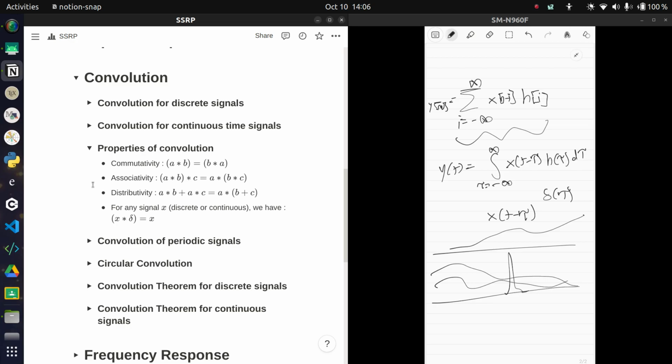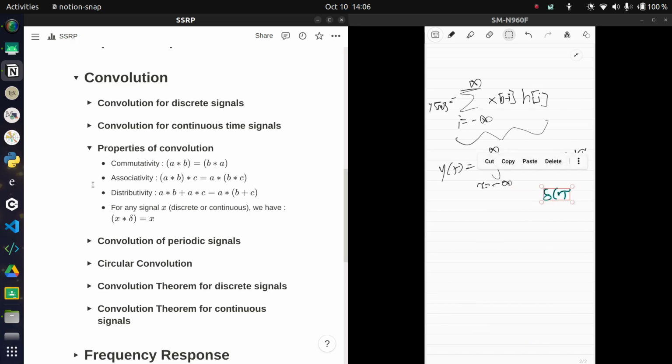So when you multiply with that, you just pick up the value of this new function, x of t minus tau, at tau equal to 0, and you spike it up. So really you just put tau equal to 0 and get x of t times delta of tau. This is also a valid representation of the same function. Now integrate this from negative infinity to infinity, and that's pretty easy. The integral of the delta function is just 1, so this is of course x of t. For the continuous case it's pretty easy. For the discrete case it's even easier, a bit too easy, so I'm not going to go into it.